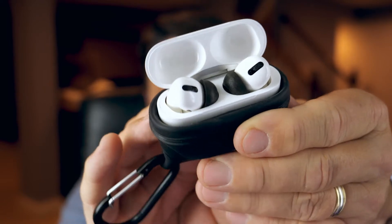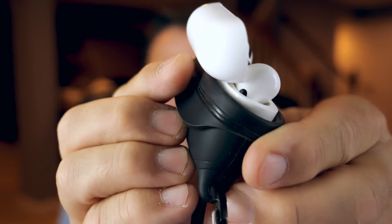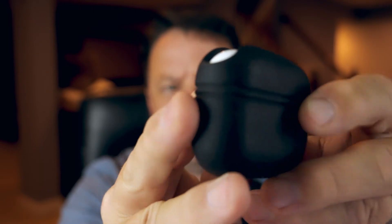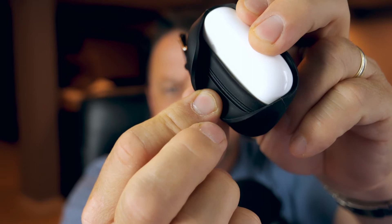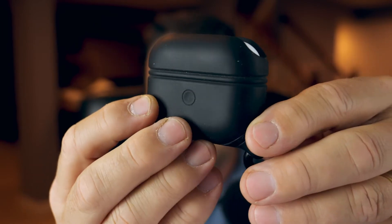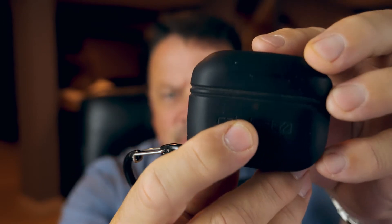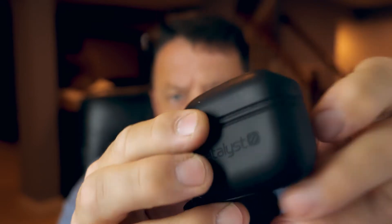We'll talk about those foam covers on my pods too in just a second. As you can see, there's a little ridge here — that's the silicone or neoprene ridge that will hug against your case and keep water from going any farther than the top of the lid. You can see that it's above the crease line of where the case opens. So it's not something you'd go scuba diving with, but I bet you could jump in the pool and jump back out. You can also see lights and buttons through this thing — as I push the button in the back, you can see the green light that shines through so you don't lose that functionality.